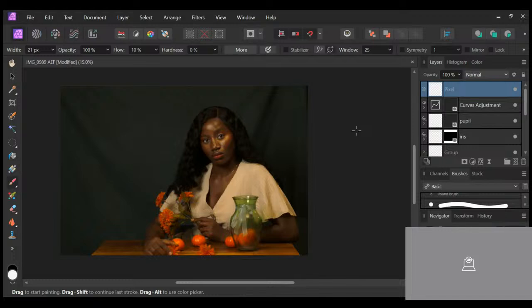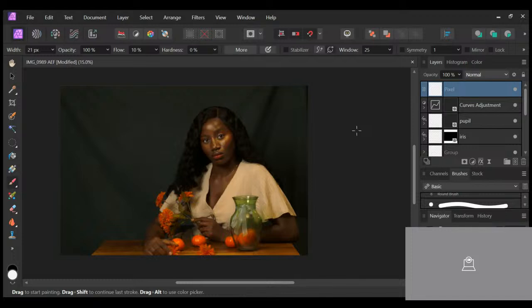Let me try this average. So why I don't like this blend mode is it's looking transparent, and that's not what I want.